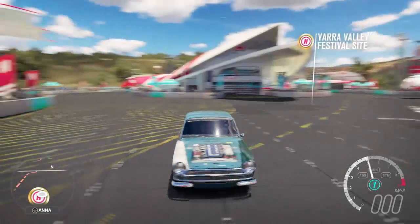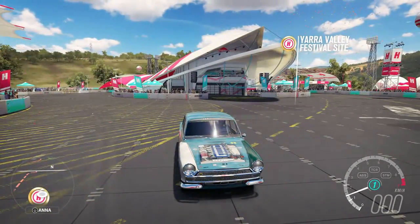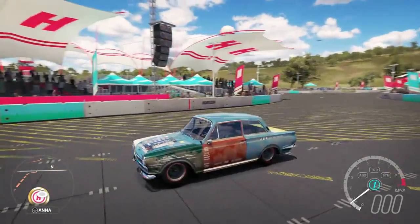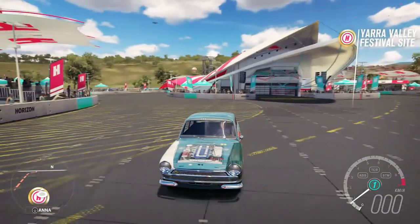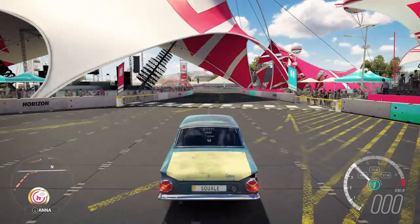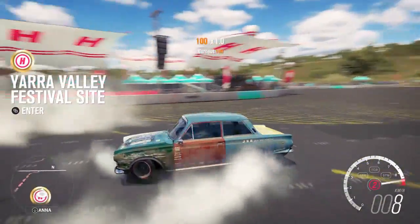Turbocharged BMW engine, 3.2 liter, man, that hood. I don't know if that's supposed to be a picture of the hood or it's supposed to look like the actual hood is open. I mean, I can appreciate the attention to detail that went into that thing. A little out of place, though. I kind of like it from this side, though. Not so much from this side, man. But we're going to take her out for a rip nonetheless here.